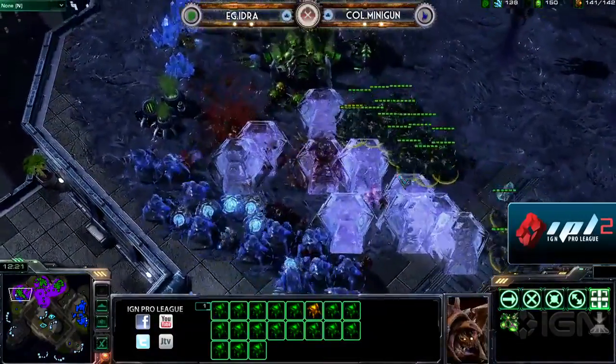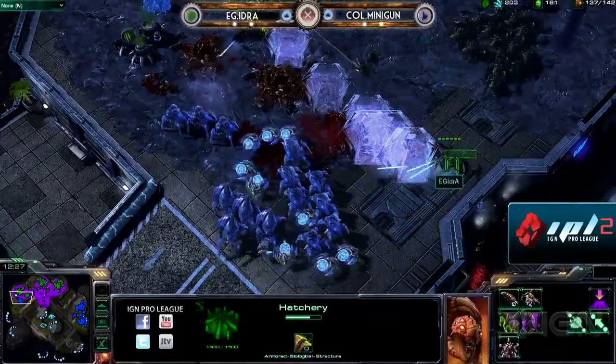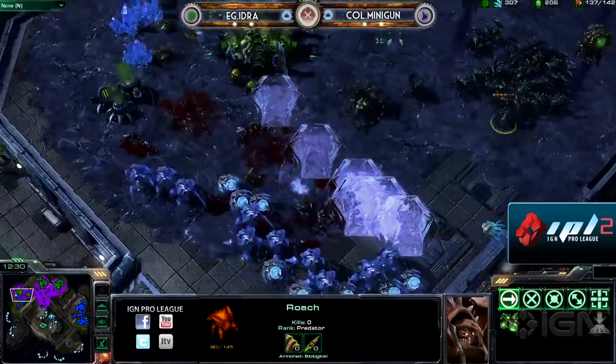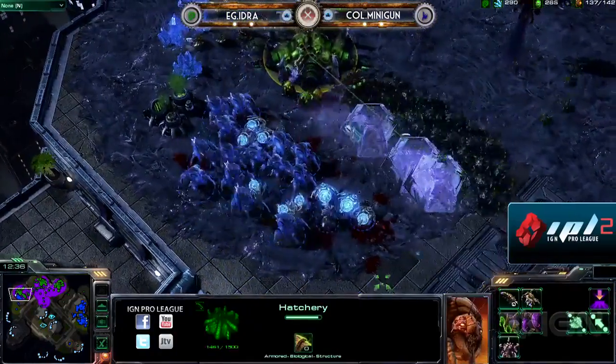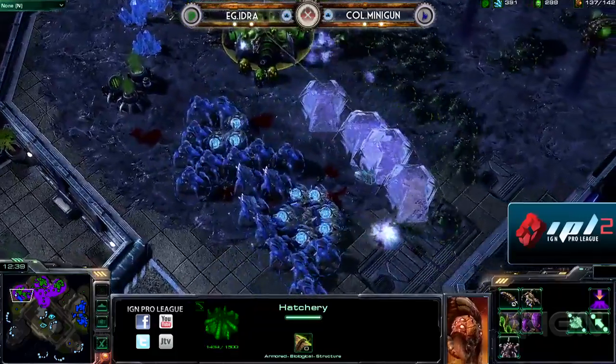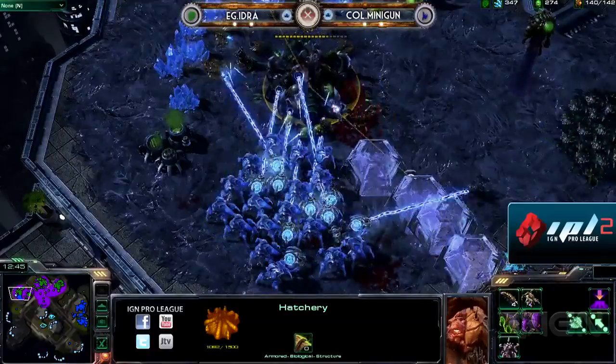Minigun coming in here with a lot of sentries and Stalkers, and that is so much force field potential from all those sentries, and Minigun uses them so well, splitting that Roach army apart. And it looks like Indra has to fall back. He just cannot engage. And there's so many force fields on the creep, preventing those Roaches and Lings from running in and attacking the Stalkers and the sentries.